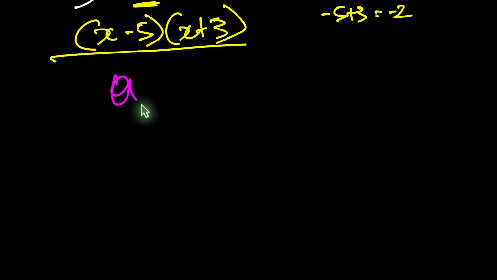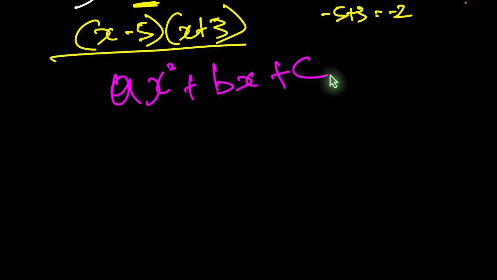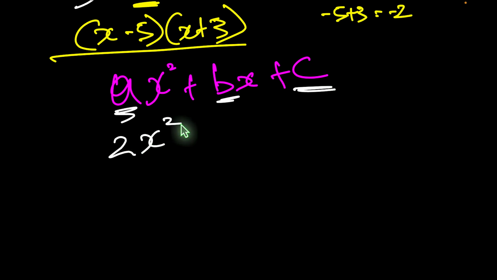Let me just remind you of this format. So it's ax squared plus bx and plus c. And remember that a, b, and c, we're going to replace them with some values. Now, let's say in this instance, the value of a is not 1. So we have, let's say, 2x squared plus 7x and plus 3. What do we do in this instance? It's going to be quite straightforward.